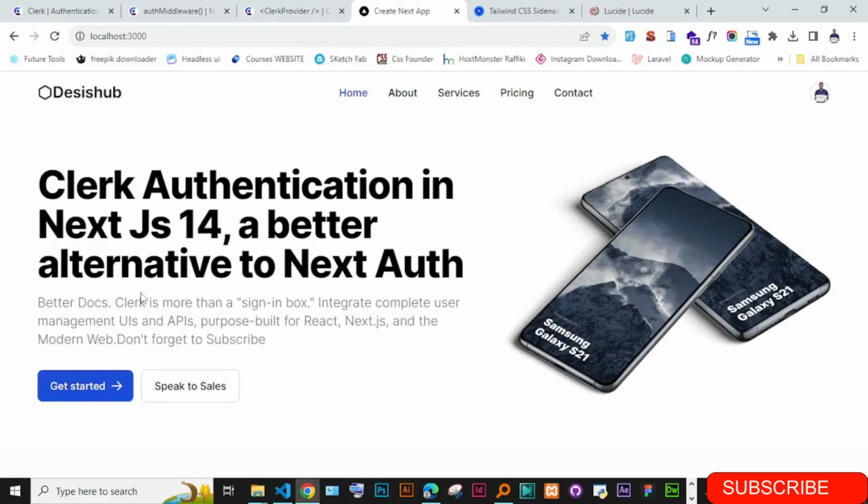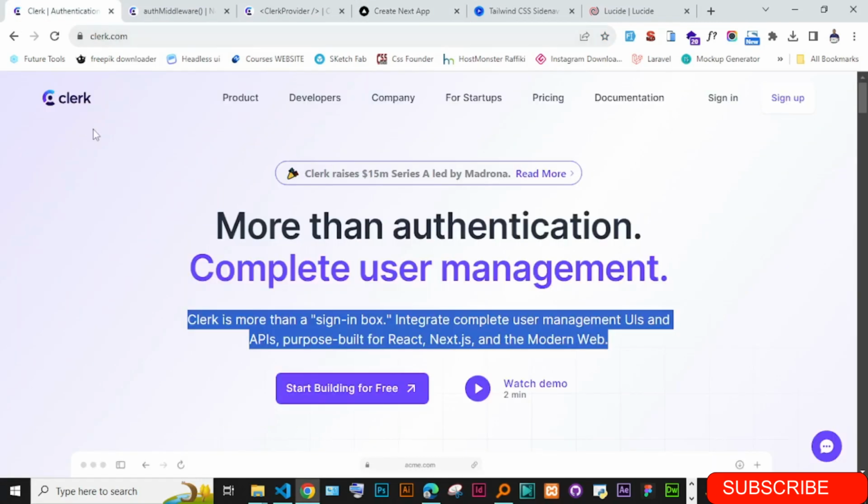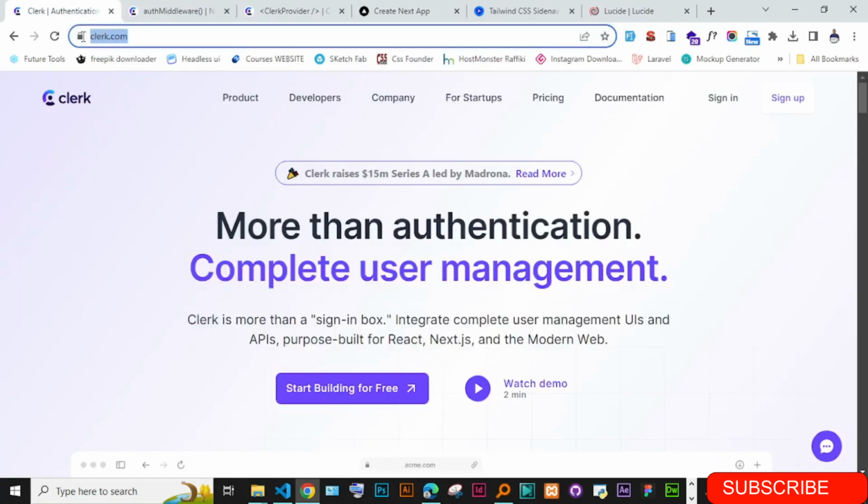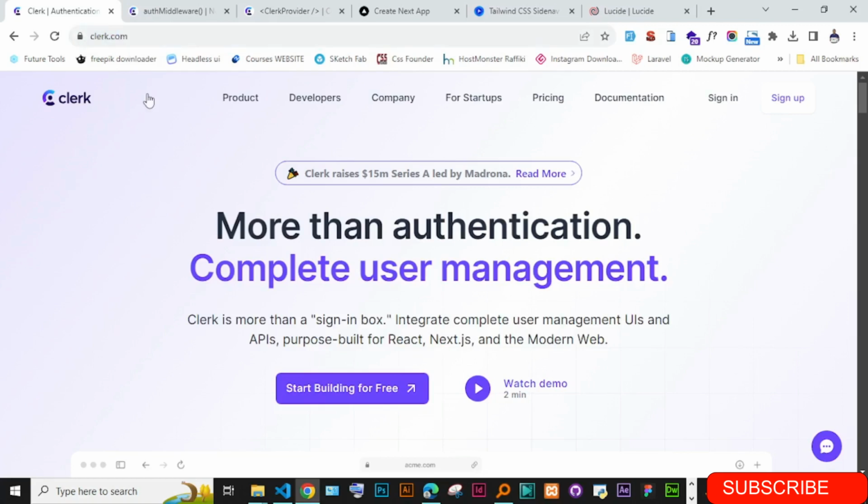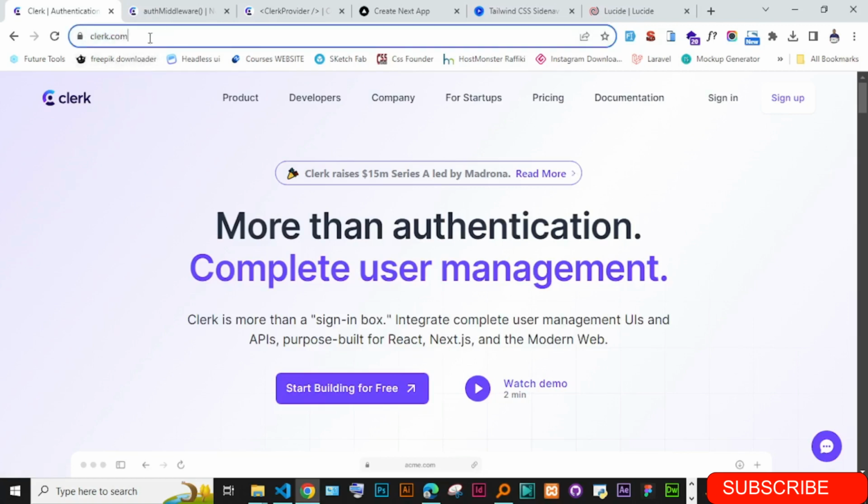As I've told you, we are going to look at how to bring in Clerk and protect pages both on the front end and on the server side and on the client side. Okay, so Clerk is very easy to set up. Step number one, let's head to clerk.com. So just navigate to clerk.com. I think I will also leave the link in the description. If you don't find it, just simply type in clerk.com.